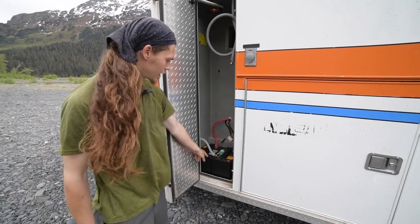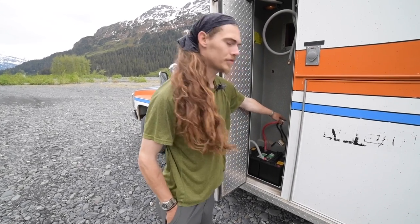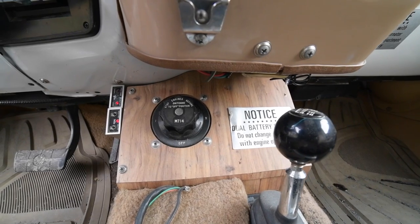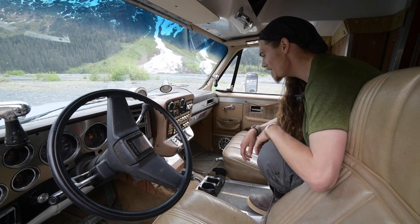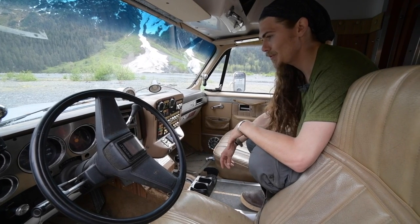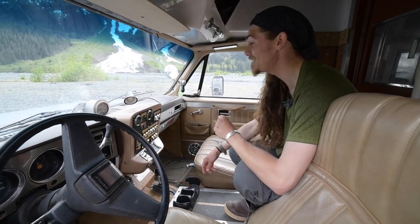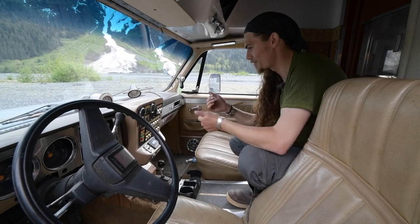Right here I've got two six-volt batteries ran together to be 12 volts. This powers my inverter, gets charged via my charge controller, and then runs everything else in the house. This is the helm — it's just got every whistle and doodad. This is my master switch: starting this van has a whole ignition system where you have to turn the batteries on, flip the master switch, and then you can start the ambulance up. It is four-wheel drive, which is really great. I was snowed in over the winter — we had a two or three foot pile of iced-up snow behind us and our loader was broken. I put this baby in four-wheel drive and it didn't even feel it. This is my command center and it controls both the front and back.